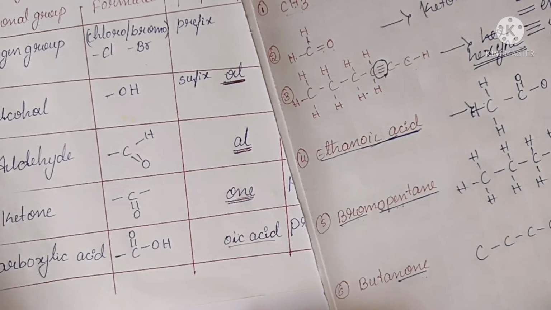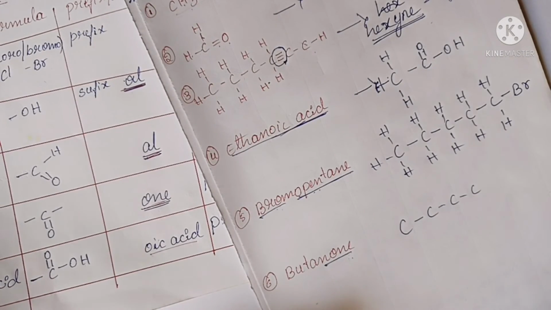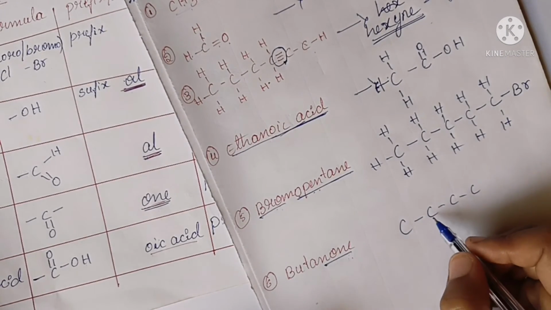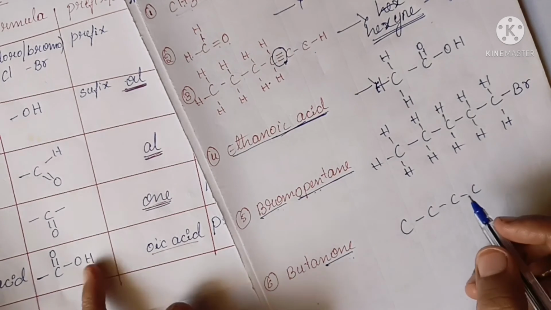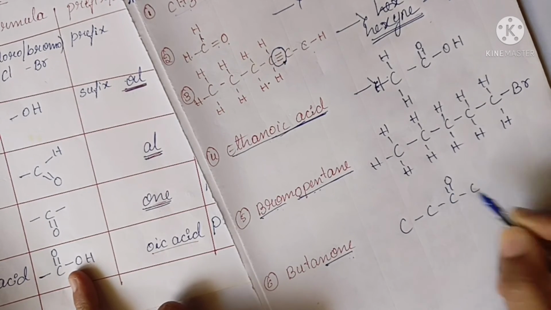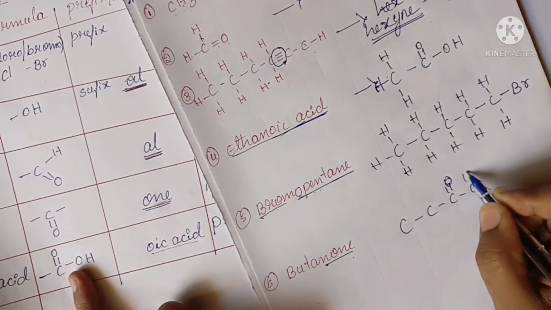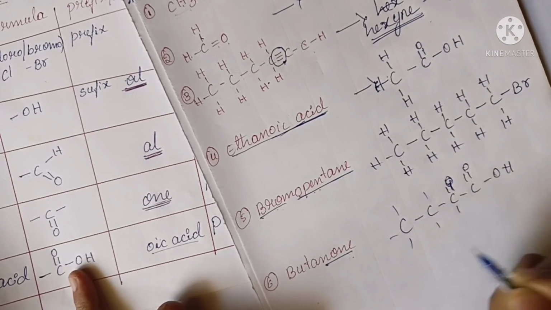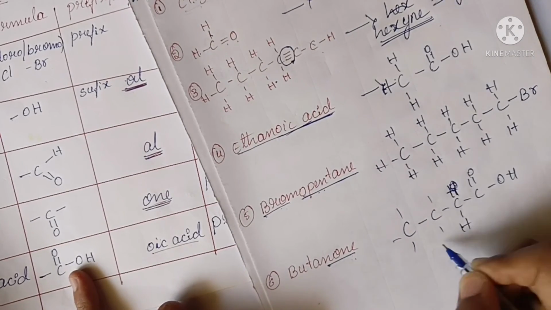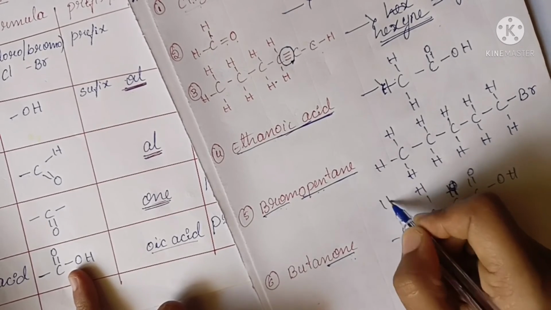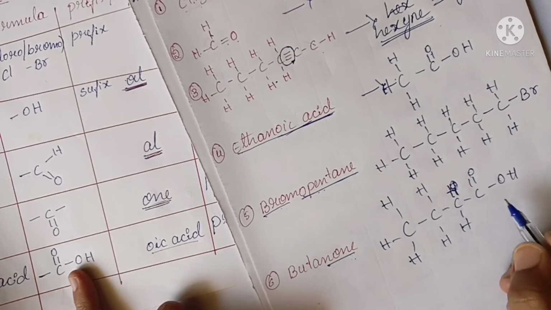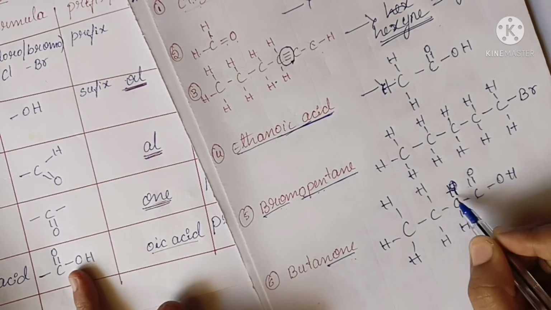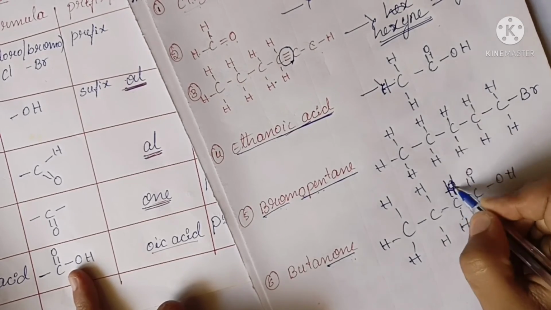4 carbon. First write 4 carbon. And then what do you have to write? Then write double bond O, and each and every carbon is satisfied with the H. That is a 4 bond. See, every carbon should be satisfied with 4. Here, C, 1, 2, 3, 4. C, 1, 2, 3, 4. Every carbon with 4.